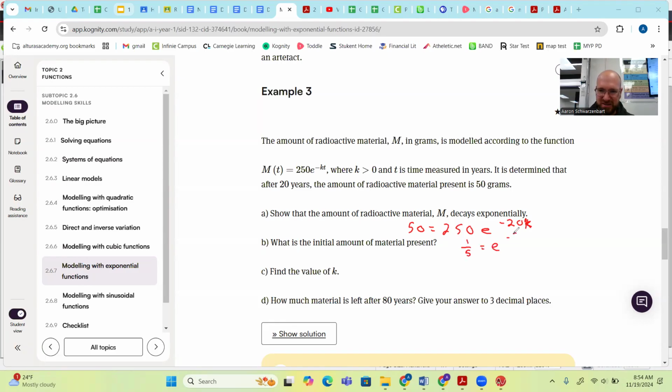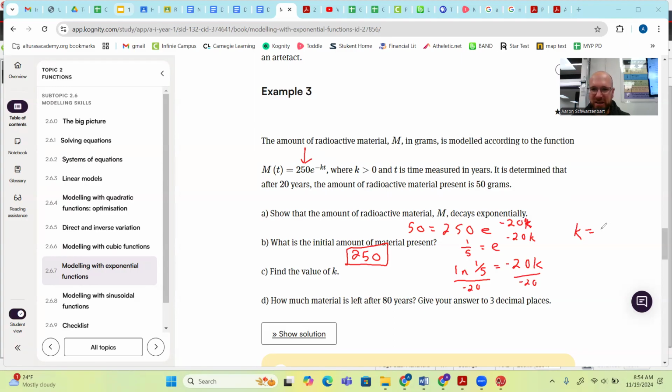I'm going to solve this by hand, sort of. I will convert to logarithmic form, and then I'll divide by negative 20. And I get the value k equals... The equation shows me it decays exponentially because e to the negative k. The initial amount present, I guess I'm doing part C. The initial amount present, I'd plug in 0. Be careful to actually plug in 0. That went wrong for some people on the test. But usually with these exponentials, that's the initial amount. Sometimes there's a plus.